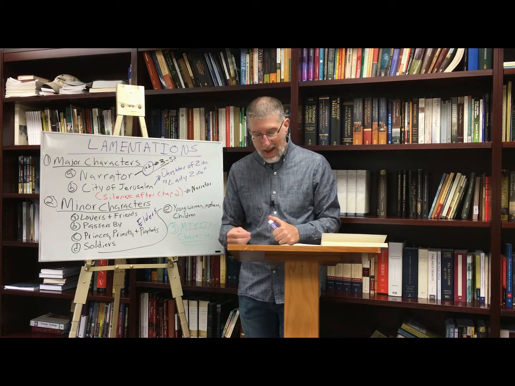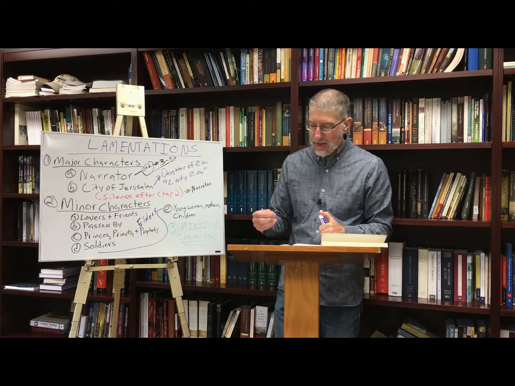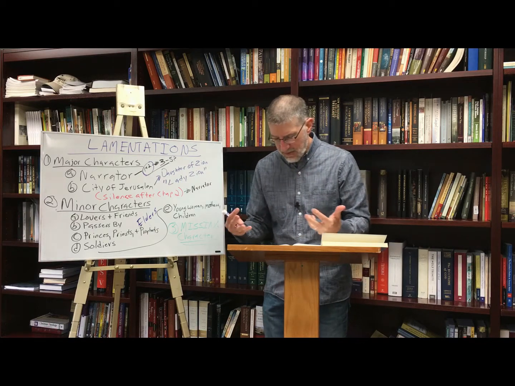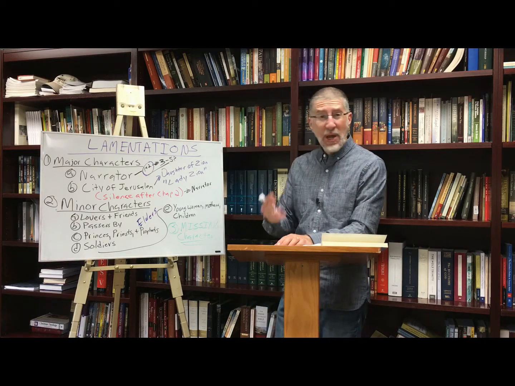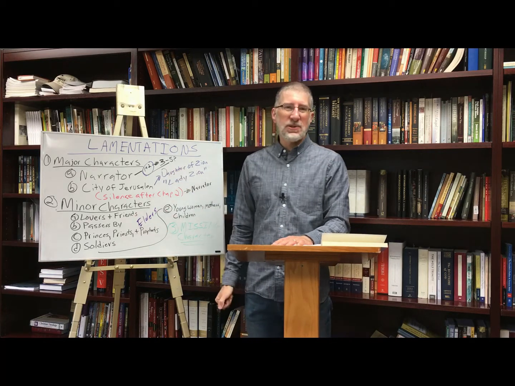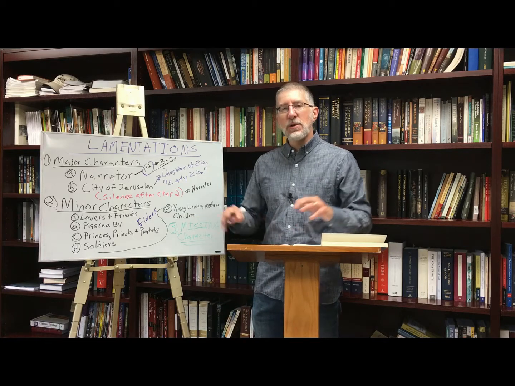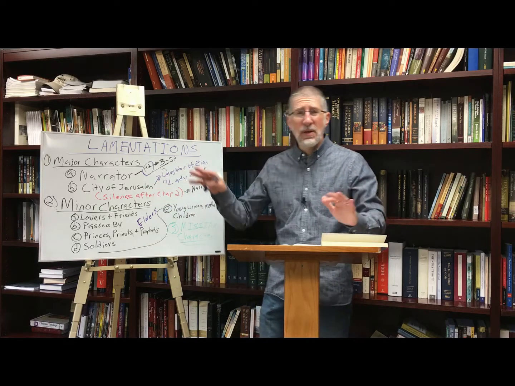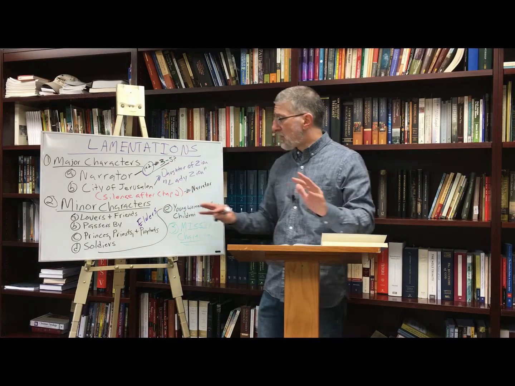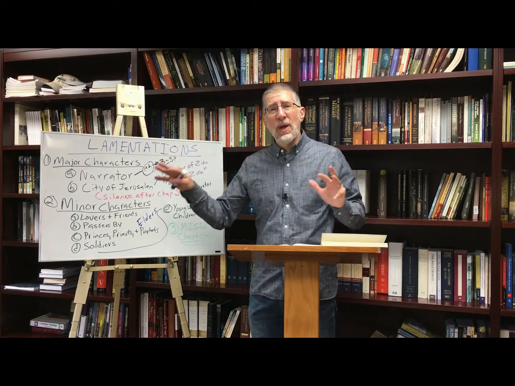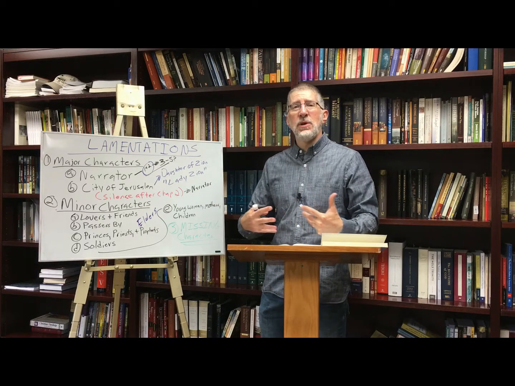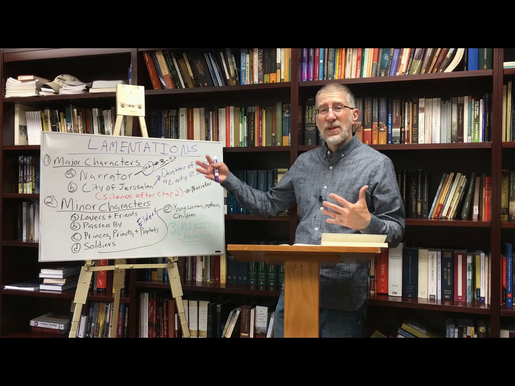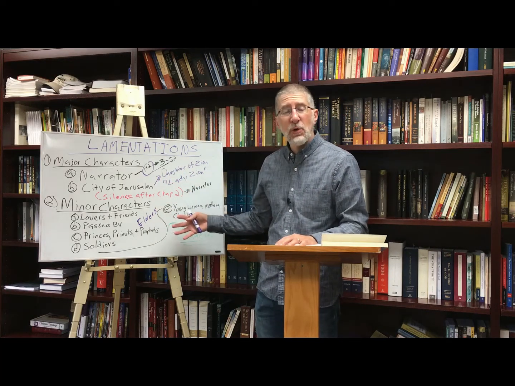At the end of verse 10 of chapter 2, there's this line: "The young girls of Jerusalem have bowed their heads to the ground." This is the loss, the suffering, what has happened, the shame of what has happened in a shame culture. So we have a lot of characters. A lot of minor characters, a big cast of characters, and narrators going through all of this, describing what's going on. Like a reporter: here's what's happening, here's what the elders are doing, here's what the women are doing, the mothers, the children, passers-by. You get this really powerful image of suffering, and we get to hear the voice of the city itself that has suffered so much. And that's how the story is told, through these characters.